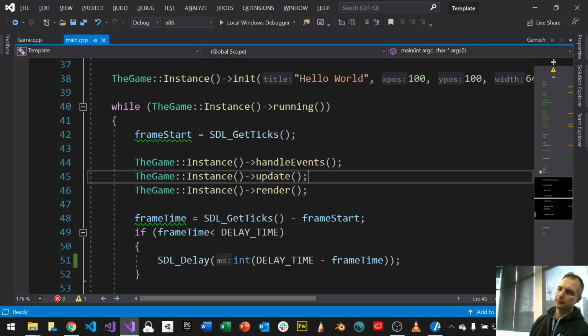So the update. A lot of times I can put this in the same function. However, there's some really good call for this. What if I wanted to pause the game? I maybe don't want to update anything while the game is paused, but I may want to draw everything continuously every frame until I unpause the game and then everything starts moving again. That's one reason it could be used.